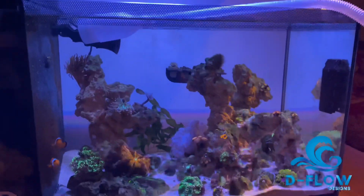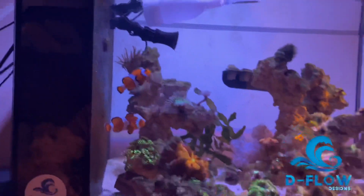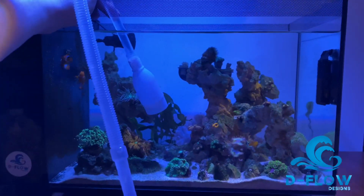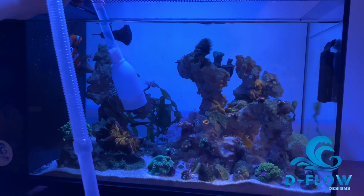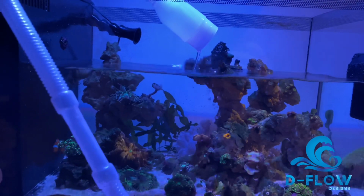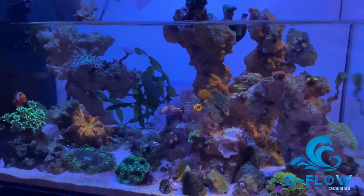And before I do this, I turn off my auto return pump, and I turn off my auto top off, just so that the system can settle and not dump in a lot of RO water into the system when the water level in the tank is dropping. So yeah, I like to take it down to nearly halfway, and that's around 10-12 litres of salt water. Clown Goby's just so interested to see what's going on.